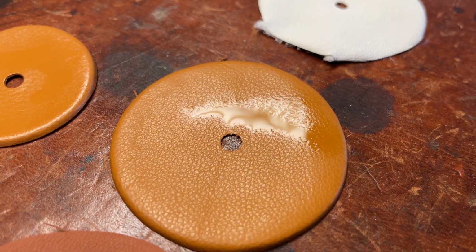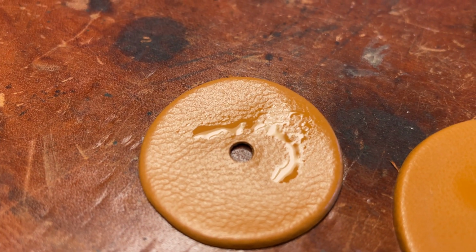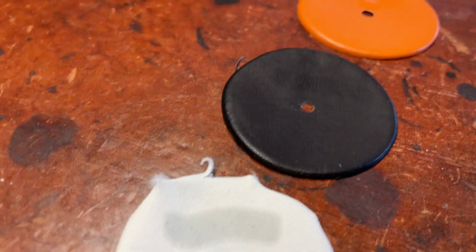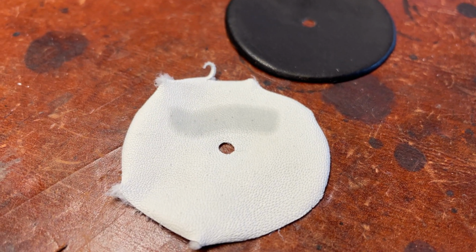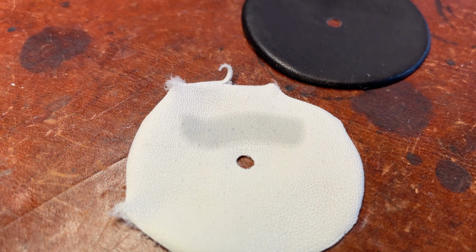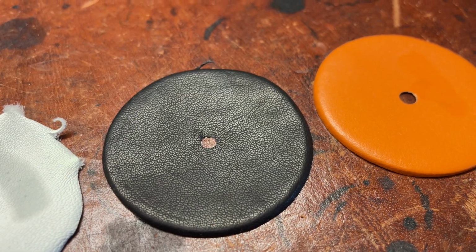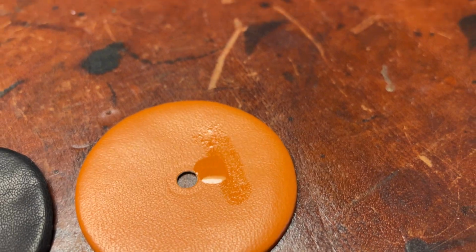Here's the kind I use. You can see it's still sitting on the top. The treated version, still completely sitting on the top. This one, it is soaked through. The pores are not quite so visible as the totally nutso one. This one, it's just gone, completely soaked through. This one, it's still sitting on top a bit.